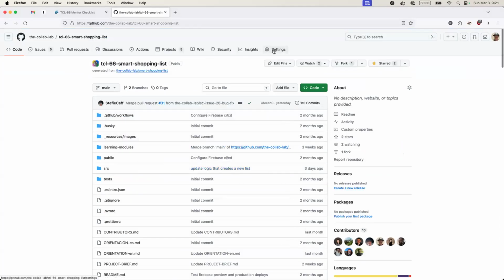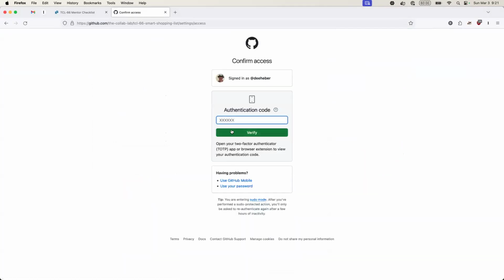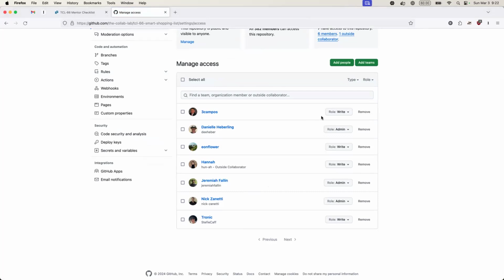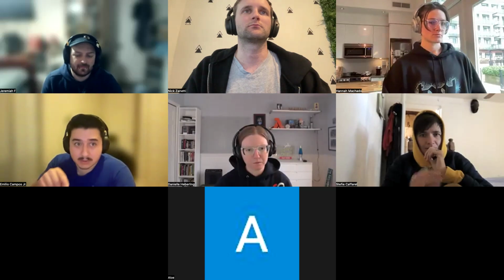Yeah, because I was looking at permissions earlier, and it looks like mentors have admin and then everyone else is right. One other thought I have, as silly as this might sound: have you tried another browser? I wonder if it might be an extension blocking. Does it make any difference that she's listed as an outside collaborator on that list you just showed us and no one else is?